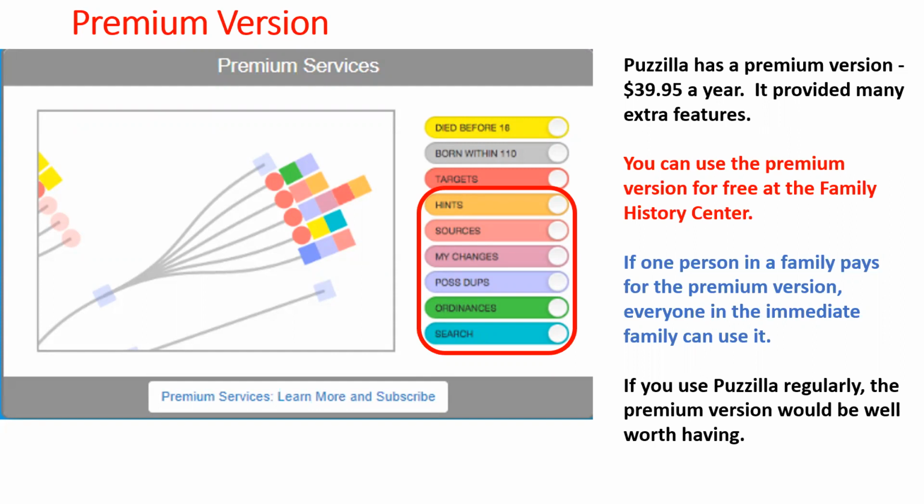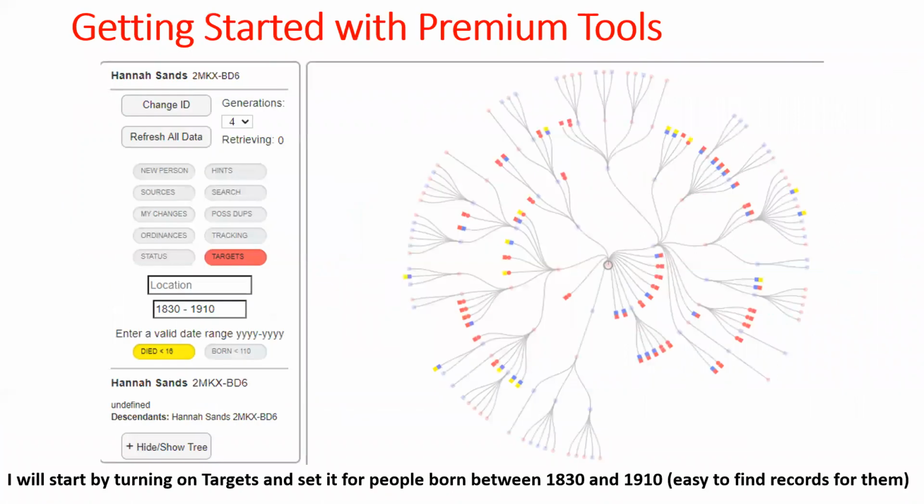Okay, so what do these different tools, these extra filters do? We'll kind of go through them. Okay, so the first thing I'm going to do is I'm going to hit targets just so we can see everything, and I'm going to filter the targets down to people who were born between 1830 and 1910.